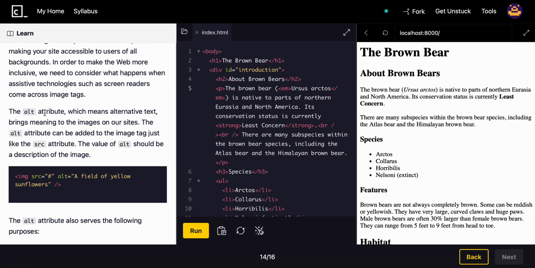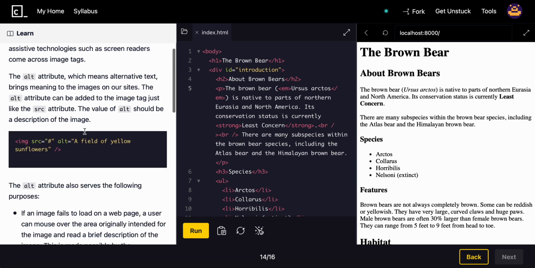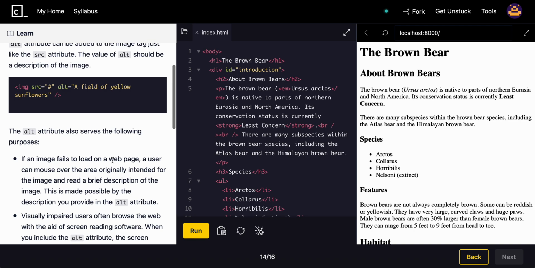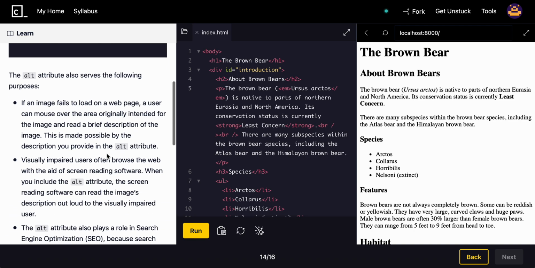The alt attribute, which means alternative text, brings meaning to the images on our sites. The alt attribute can be added to the image tag just like the source attribute. The value of the alt should be a description of the image. The alt also serves the following purposes.